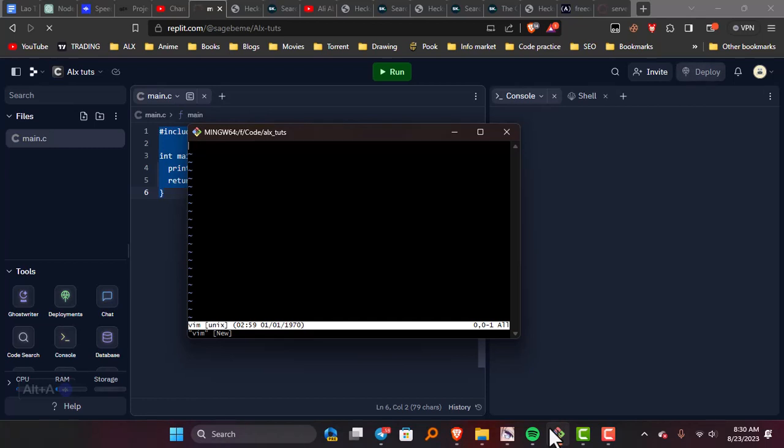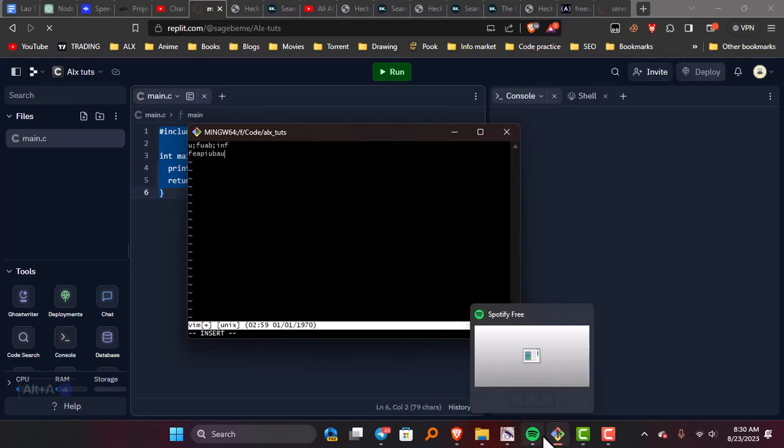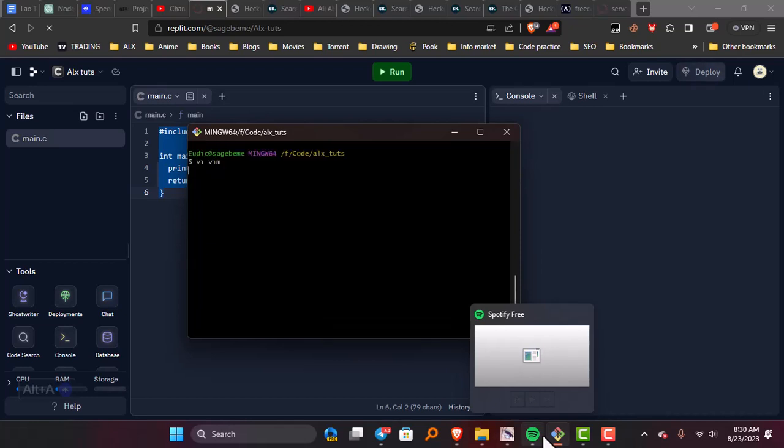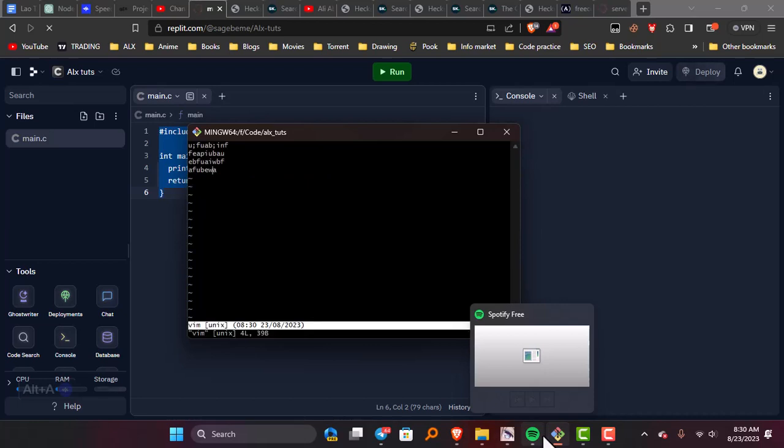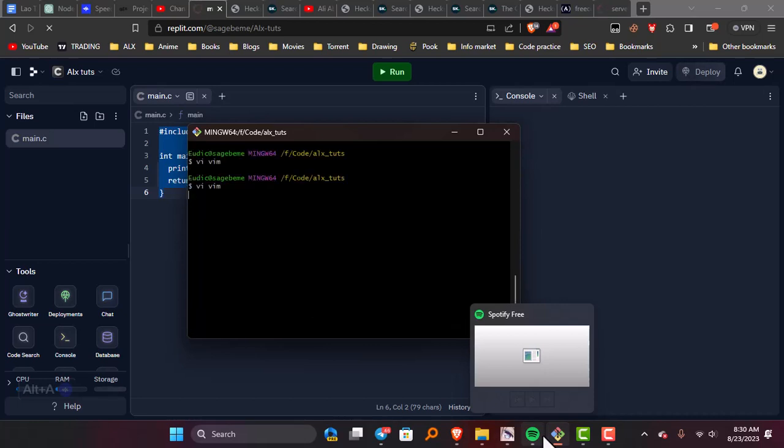So number one, for you to put anything, you have to be in the insert mode. When you're in the insert mode, you can type whatever it is that you'd like to type. Then when you want to exit, you have to press escape, but there are different ways of exiting. Currently I'm just using shift ZZ, capital Z twice, because you can even turn on caps lock, then type Z twice, then you're gone.